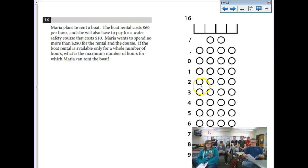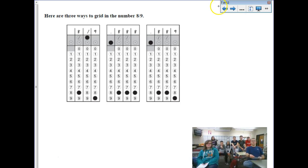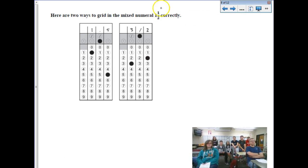Remember, no calculator. You have to answer your math questions. We'll come back and actually answer math questions in another video. But let's talk about how you answer gridded response. This is straight out of an SAT practice booklet. If your answer to a question was 8 over 9, the SAT is going to accept a bubble of 8 divided by 9. It'll accept 0.888, and it'll also accept 0.889. It's going to view all of those answers as correct. But we want to caution you that if you get something called a mixed number, like 1 and 1/2, you cannot enter it the way it looks. You have to enter it as a decimal or what's called an improper fraction. So watch out for those.